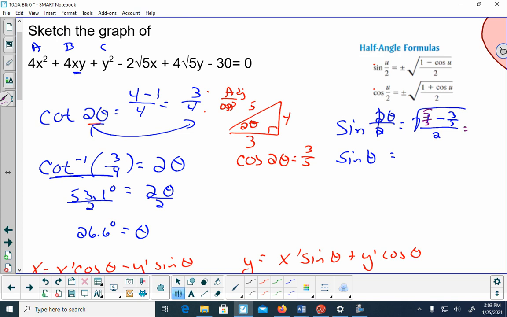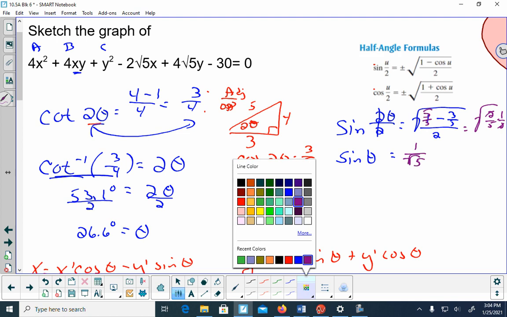When I do that, I'm going to have the square root of 2/5, and when I divide it by 2, that's the same thing as multiplying by 1/2. The 2's will simplify. The square root of 1 is 1. The square root of 5 I'm going to leave as the square root of 5. And I'm not going to rationalize it because this is a work in progress. I'm going to leave it as 1 over the square root of 5. It's going to make my work a little bit easier when I'm doing these problems.